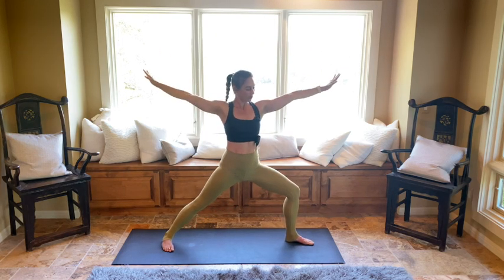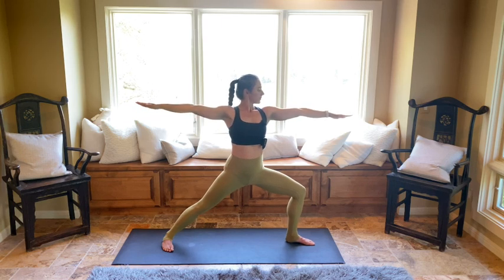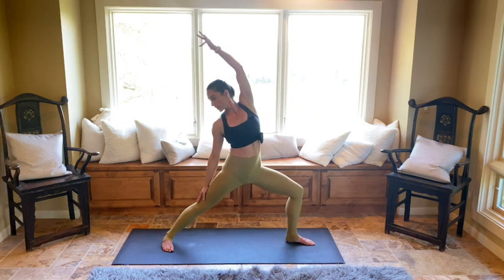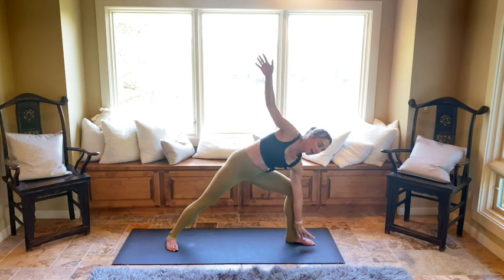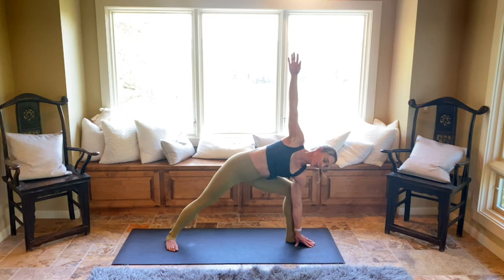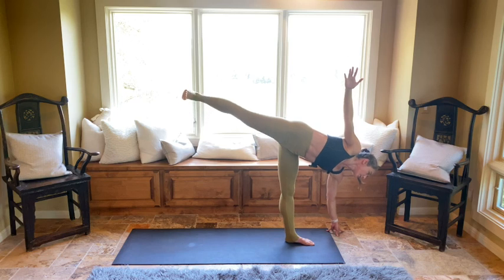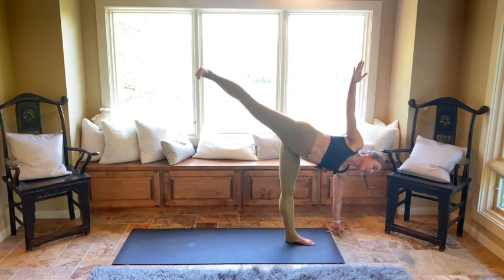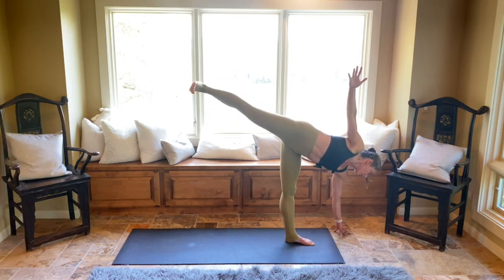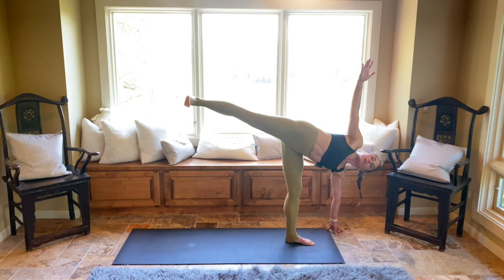Exhale, warrior two, left side. Inhale, reverse. Exhale, side angle. Look at your left big toe. Shift into half moon pose. This is one of my favorite postures. You can use a block under your left hand. Simply have it kickstanding for your balance at the top left corner of your mat.